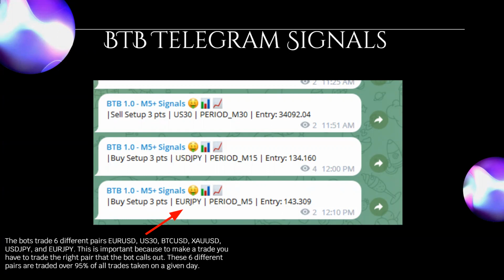So I'm only picking the best trades that everybody in the world trades, all the banks, all the governments. 95% of all trades are these 6 pairs. And probably 90% of all trades are Euro USD. So the other ones are a small percentage, but so be it.